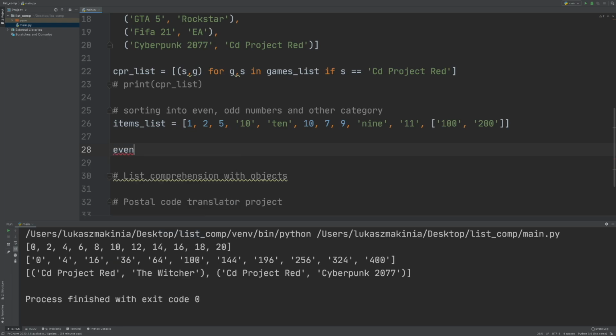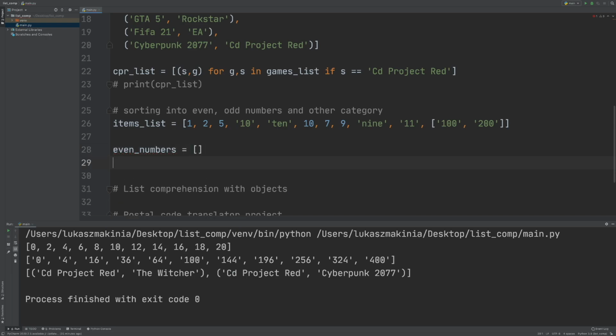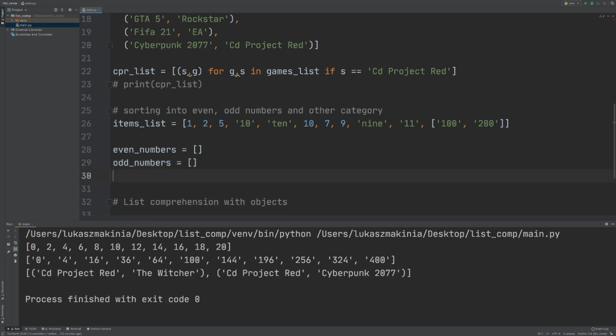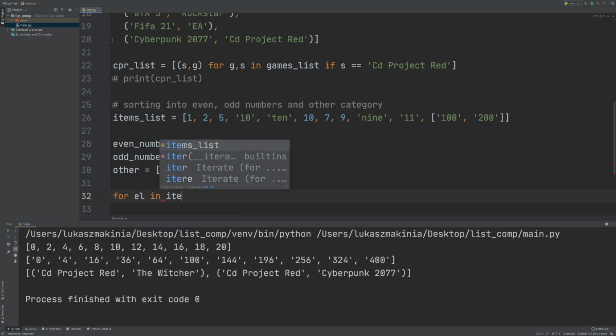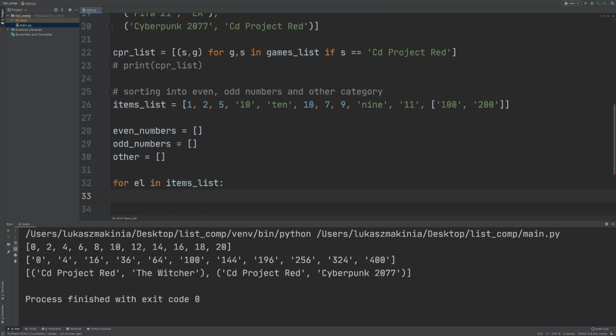So we will have even numbers, and this is going to be again an empty list. Then we will have odd numbers, and let's say that we will have other. All right, so let's do a for loop for element in items list. What we need to do first is to do some checks if we are dealing with an integer and if we are dealing with even or odd numbers.